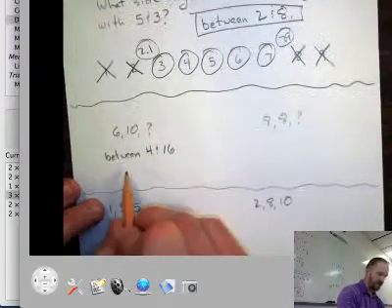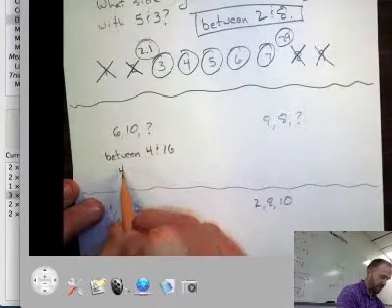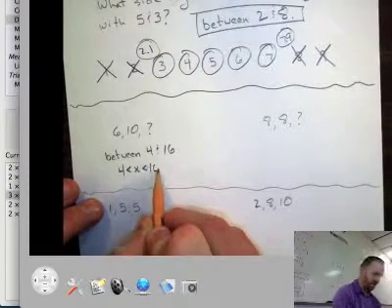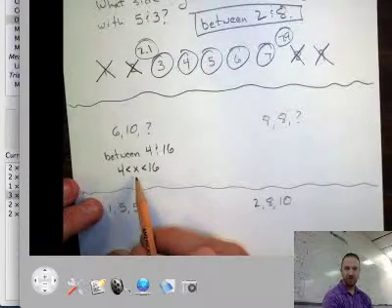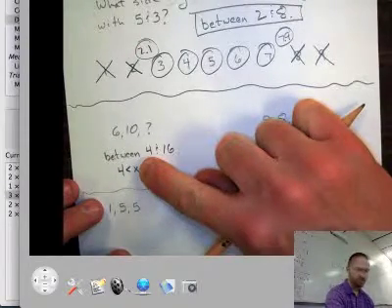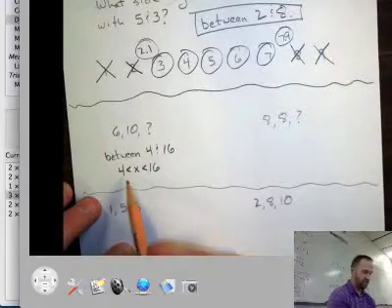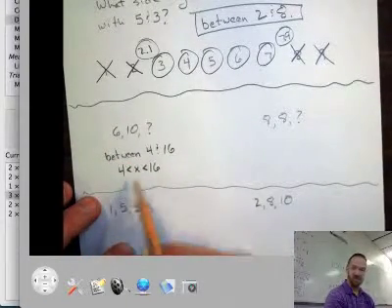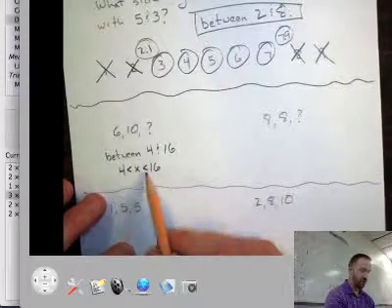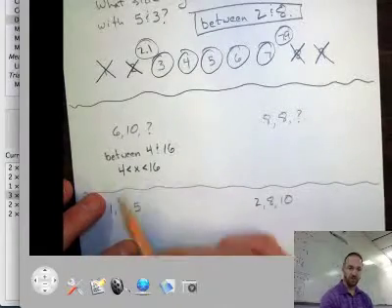Now, another way to write that, this is called the triangle inequality. Sometimes we write this as an inequality, and that's how you write it. 4 is less than x. X is that third side that we're trying to figure out. We know it has to be bigger than 4. That's what that says. And it has to be less than 16. Writing it this way just means that it has to be between 4 and 16. Now, 4 doesn't work, 16 doesn't work. That's why there's no equals under here. But this, again, means between 4 and 16.